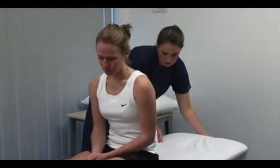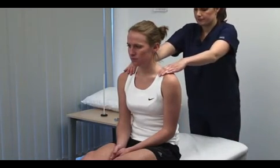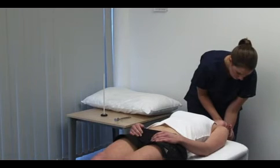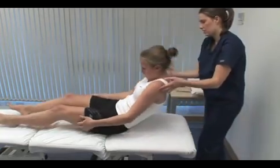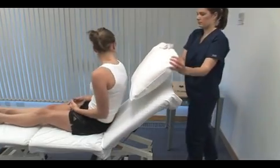This requires a vigorous manoeuvre, so is not suitable for all patients. When the patient lies back, their head should overhang the edge. I'm going to lie you down rapidly and turn your head to the side. Please could you look straight into my eyes. The patient's head should extend 30 degrees beyond horizontal and rotate 45 degrees to one side. Do you feel dizzy or sick? No. Watch the eyes carefully for nystagmus. It may take 20 seconds for this or symptoms to occur. The pattern of response can differentiate between a lesion in the inner ear or central nervous system. Repeat the test, turning the head to the other side.